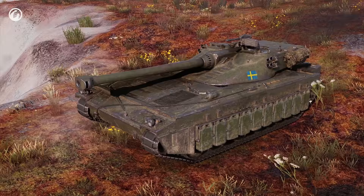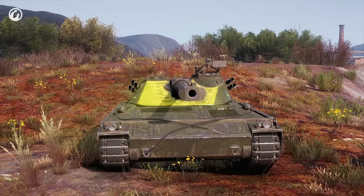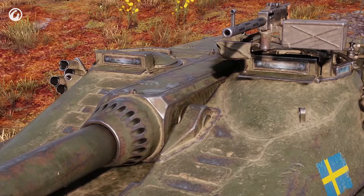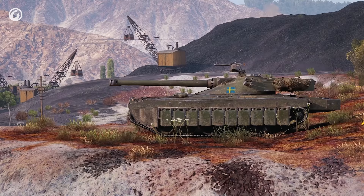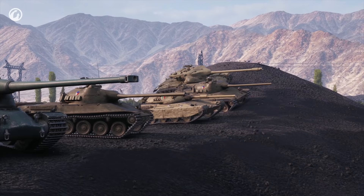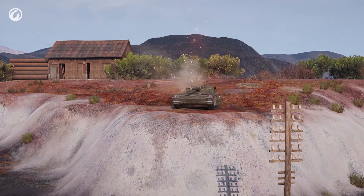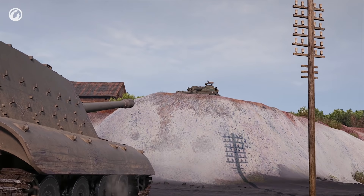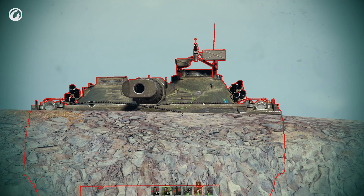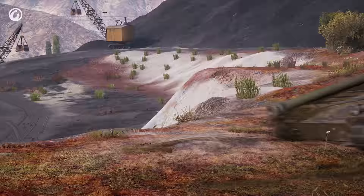The upper glacis plate is 60 mm thick, the hull roof is 50 mm, and the turret front is predominantly 100 mm — far from impressive. The thickest areas are the gun mantlet and the cupolas. The trick is in the armor slope angles. Similar to Swedish tank destroyers, where the STRV 103B gambles on chance, the turret of the Udes deflects all AP and APCR projectiles in the game. And since this is how most enemies see the Udes, HEAT shells cannot force their way through the colossal 445 mm of effective armor.